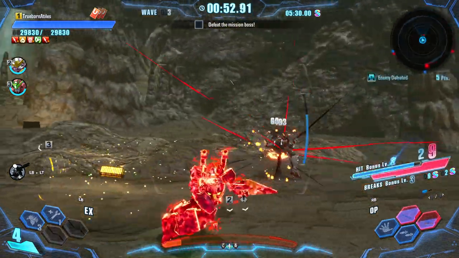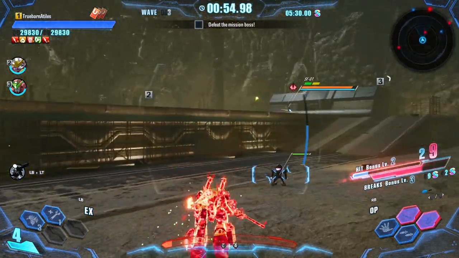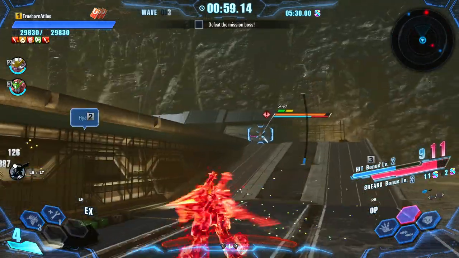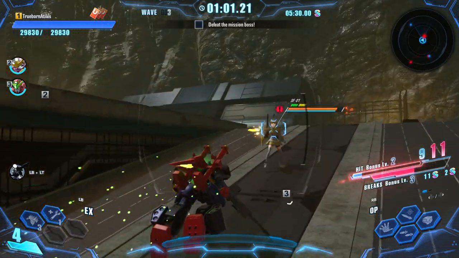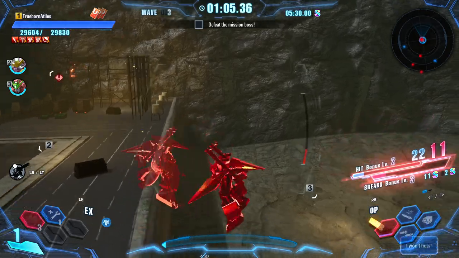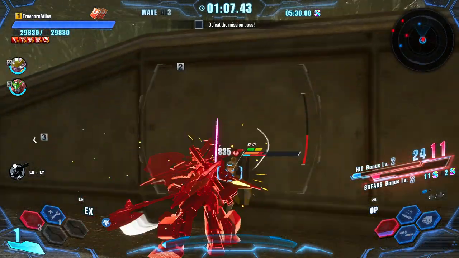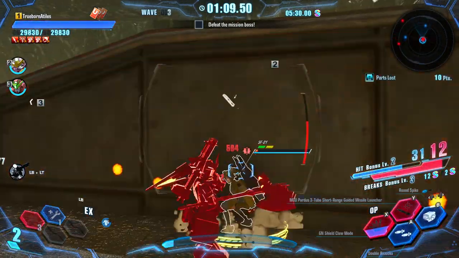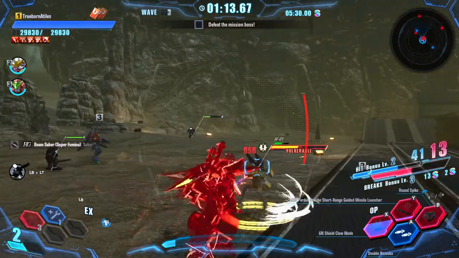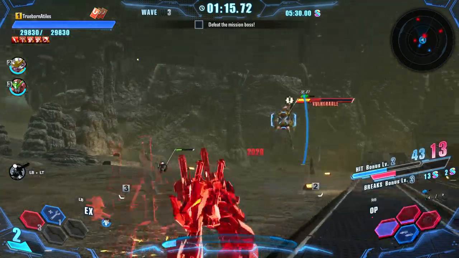Take that guy out. Thought these guys were like something special. I guess they're just little. Boom. Come here. Get out of here. I don't know which Gundam model you are, but I'm annoyed by it.